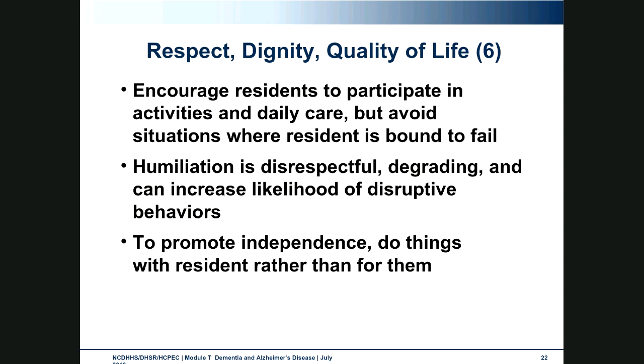And of course, we want to promote independence rather than doing things for them. We want them to do what they can for themselves, and then we go back and make sure that it's done completely. So like I said, you may put the washcloth in their hand and ask them to wash their face while encouraging them to touch their face with their hand. They may just wipe their cheeks. They may forget their forehead, and so you would go back and say, you did a great job. Here, let me get this piece that you missed. Let me get your eyes. Make sure there's no sleep left in your eyes. Things like that. We always want to make sure that we're praising them for what they were able to accomplish.